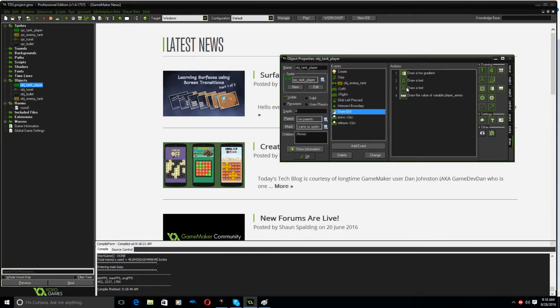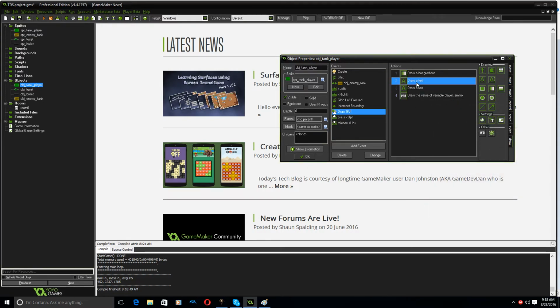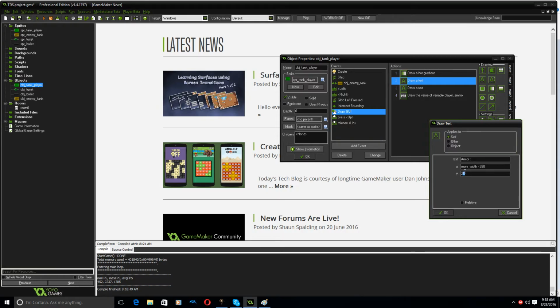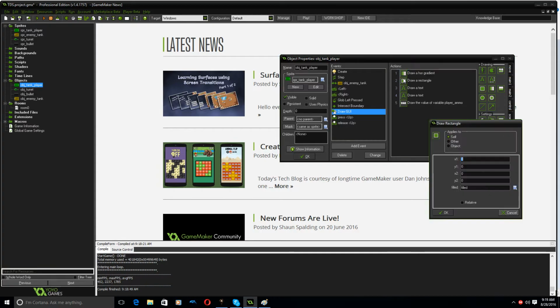So draw GUI, draw text. That's the wrong one. Draw text armor. I'm going to draw this at 23. And then I'm going to draw a box. And this box is going to be around that other armor, just so I can see how much health I have left relative to everything else. So this is actually going to be drawn 1 pixel bigger.